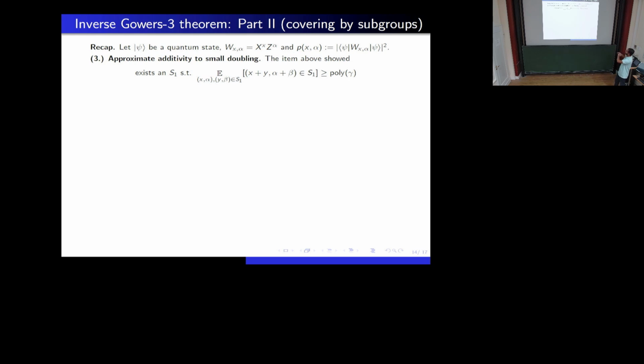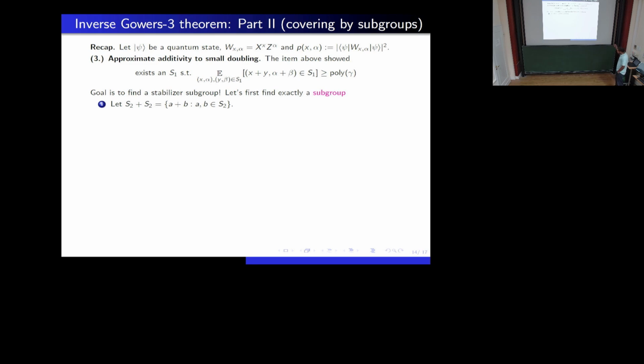What I mean by approximately a group is, if I pick an X comma alpha in S1 and Y comma beta in S1, with good probability, X plus Y and alpha plus beta lie in S1. Where by good, I mean Pauli. Recall, the goal is always to find a stabilizer subgroup. We're kind of getting there. With no structure in S, we found an approximate subgroup. Can we first find an exact group?